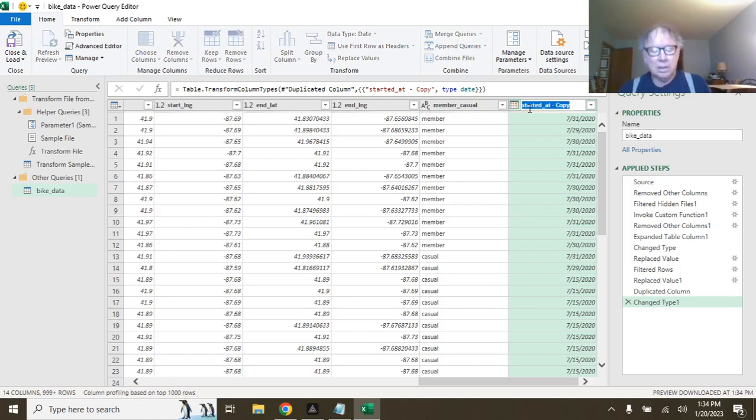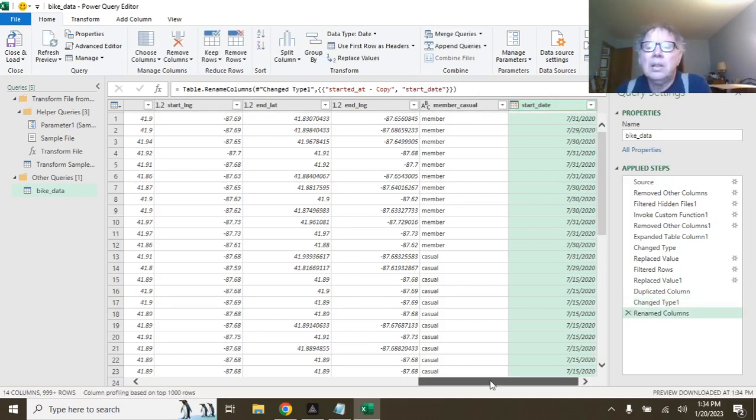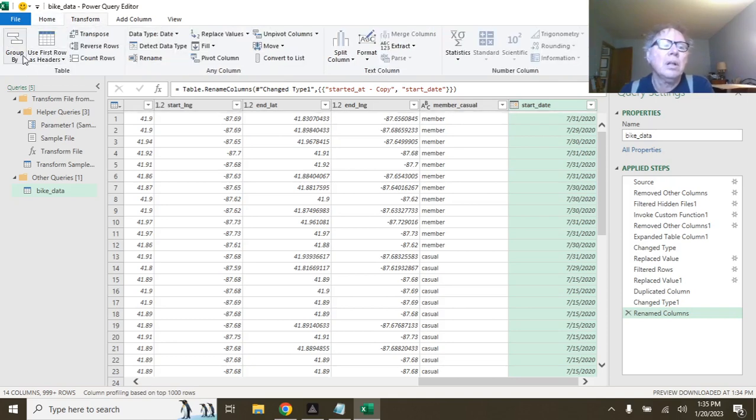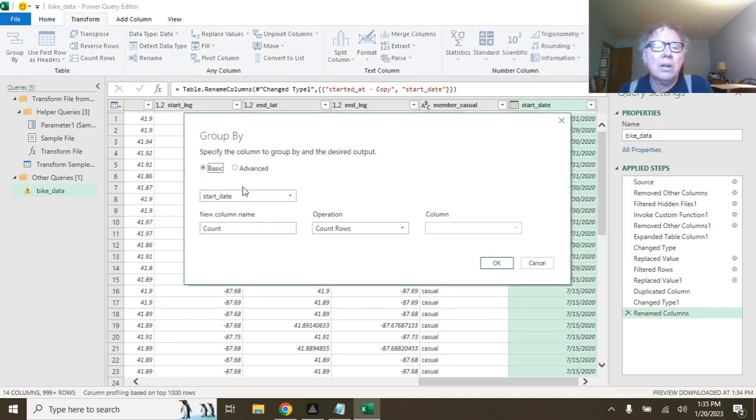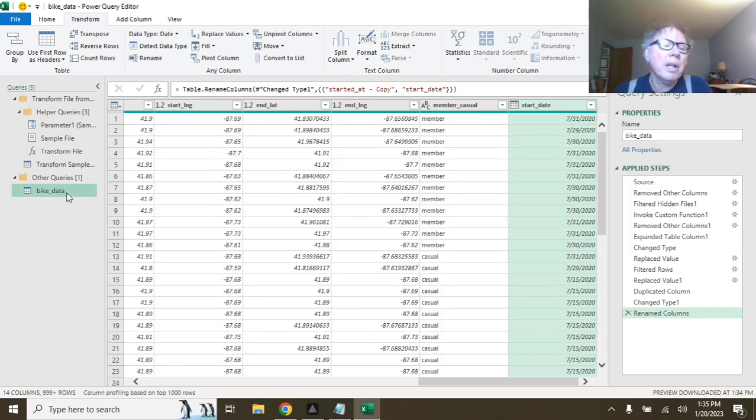So we call this start date. All right. So now what we can do is we can come over here. We can do a transform group by start date column. No, we'll duplicate bike data. Okay.